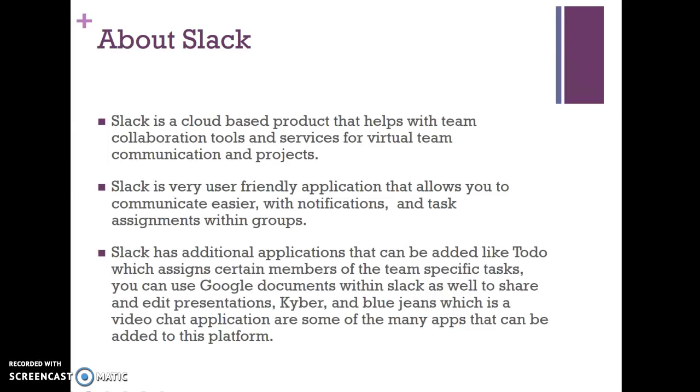Kyber is also another application that's used with Slack, as well as BlueJeans, which is a video chat application. It's video conferencing for meetings, and it's pretty much face-to-face. And it's added to the platform as well.